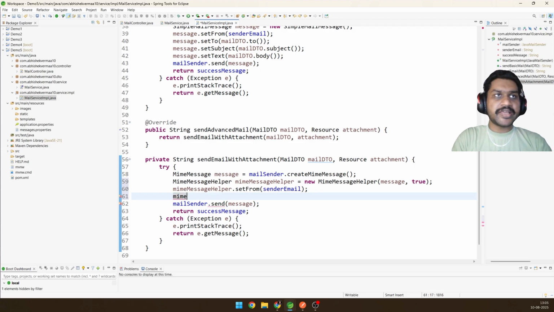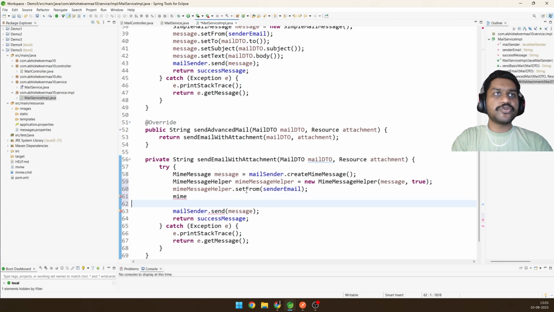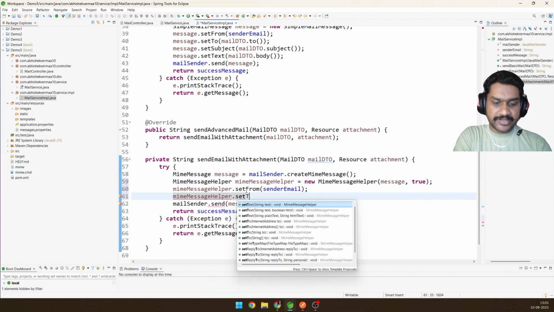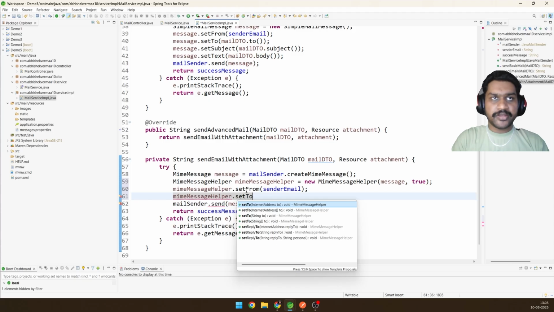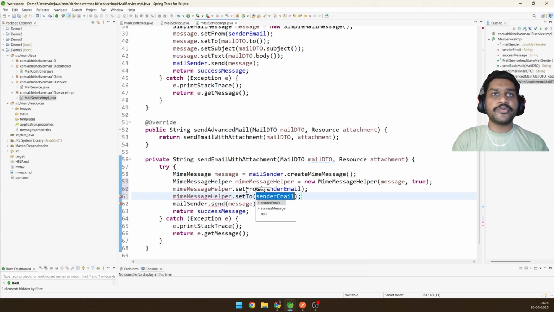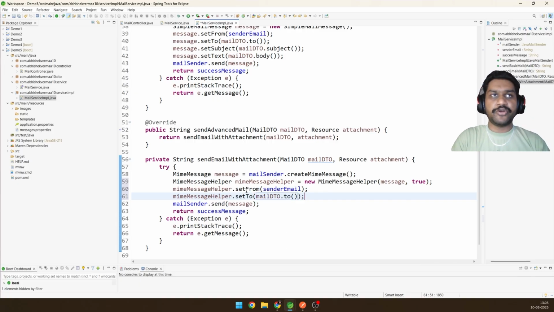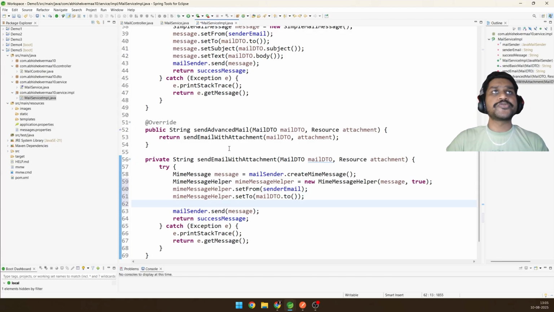So here we will again say MimeMessageHelper, then setTo, and this time we are going to say mailDTO.getTo. Again, that looks good.